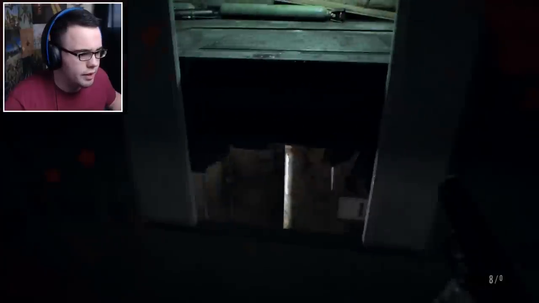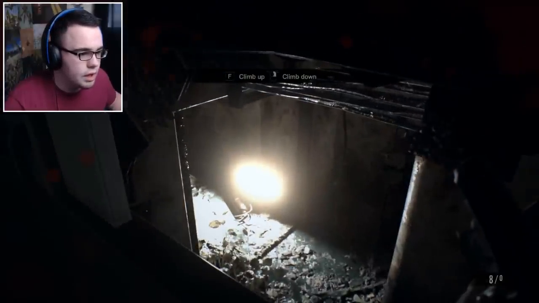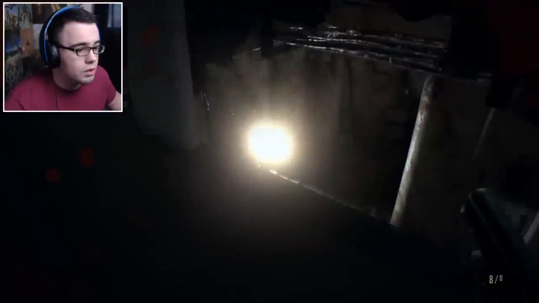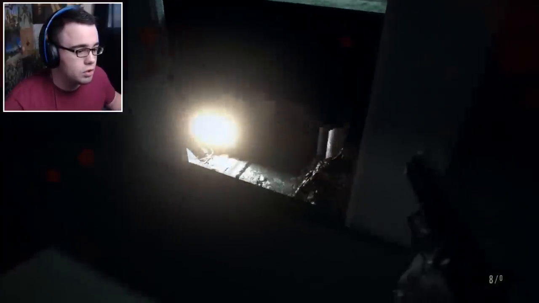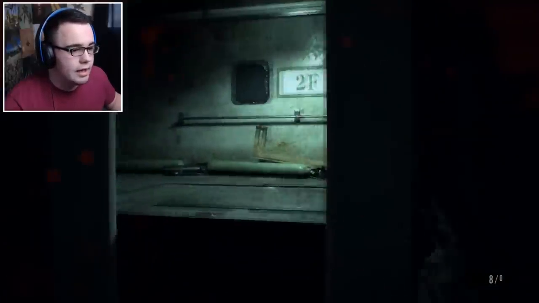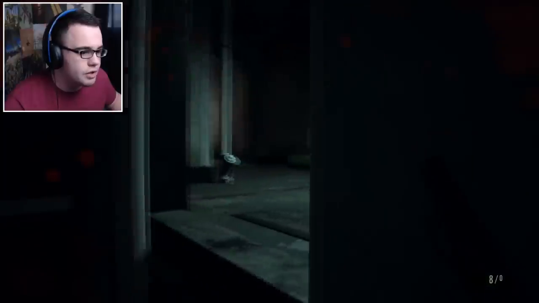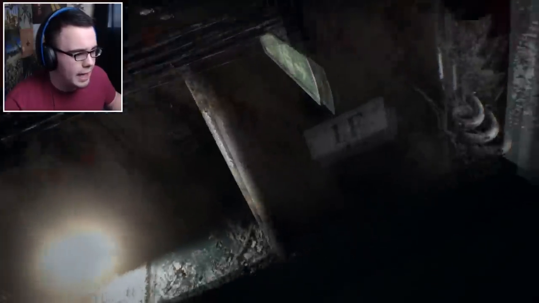Okay, I hear stuff that I don't want to hear. Question is, can I go down through here? Climb down. Oh! Oh, God, dude. That's too close. It's too close for comfort. Watch out. Okay. Up or down? Wait. We already been up here, so we already know what's up there. We have to go down. We gotta go down. Okay, demon, just chill out.